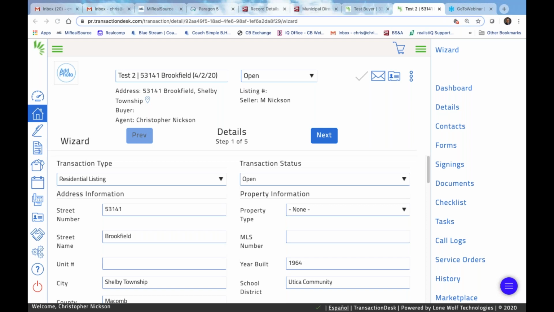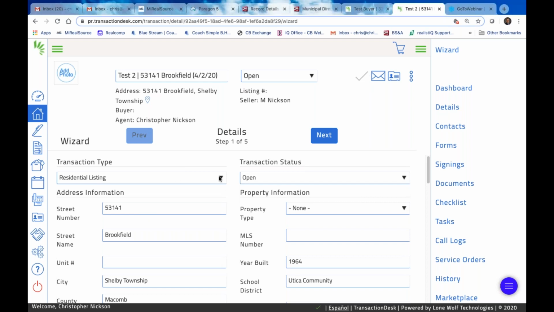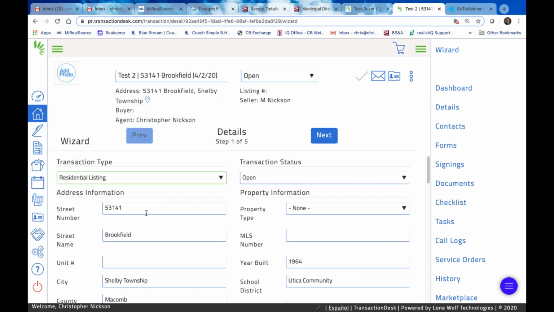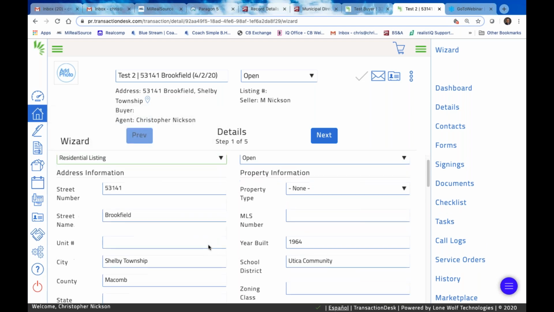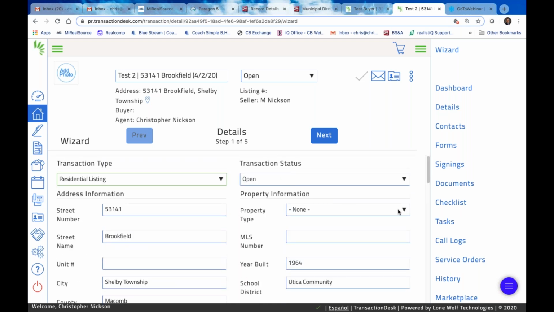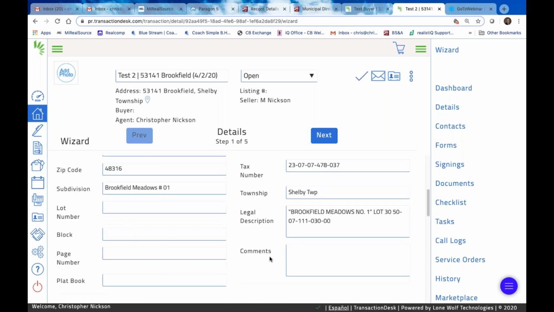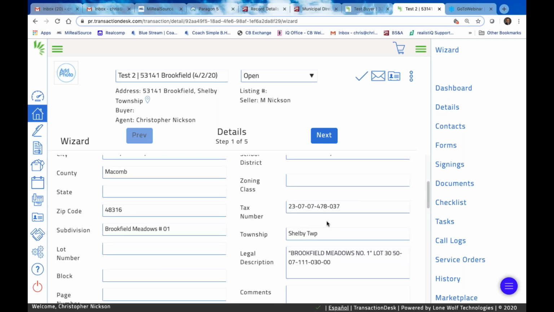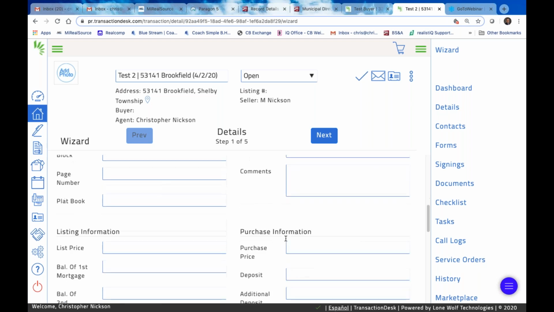So getting through the wizard to set it up, it pulls in the first page, step 1 of 5. First off, we know it's a residential listing. It could have been a condo listing, so maybe you would have to change that there. Even though it pulled in the information, I still go through and make sure it's correct. It's a residential property type, tells me the year built and everything else. Usually I print out the BS&A tax sheet before I start my listing process, and I check some of the stuff back against this just to make sure I'm correct, because this is going to be the legal document that everybody signs, and you don't want to have the wrong information in there.